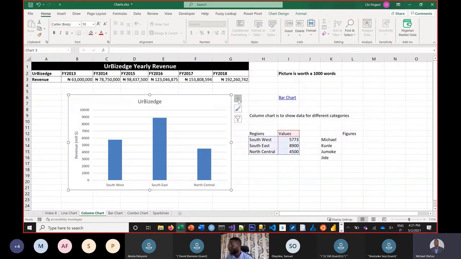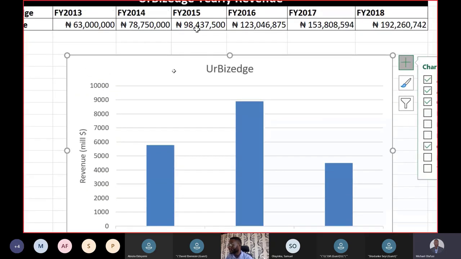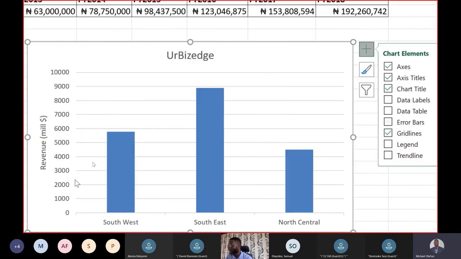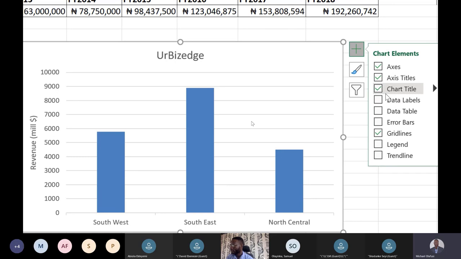Let's move on. Then the data label. Data label is another thing people like to have that doesn't come by default. So when you build a chart, you like to have a data label. It might not be in all, but it's usually nice for some charts, especially if I'm going to put this on a PowerPoint, you know, it would be nice for them to see the actual value. Okay, so that is data label. Let me take it off so that we don't have too much.